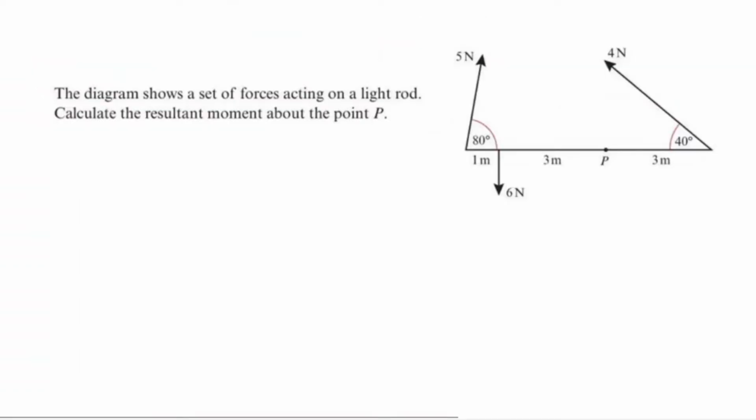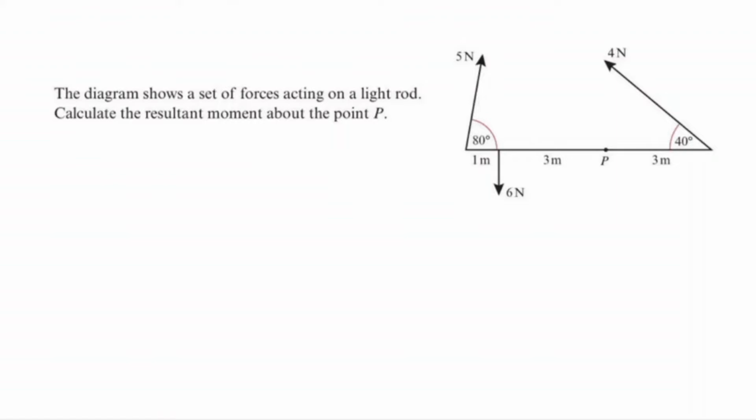So here's another system drawn out. This time round, we have non-perpendicular forces. So we've seen what to do to deal with these. We need to model the perpendicular distance from the line of action of the force to the pivot point. Before we get there though, let's just make sure we know which direction each of these forces is going to turn the light rod.